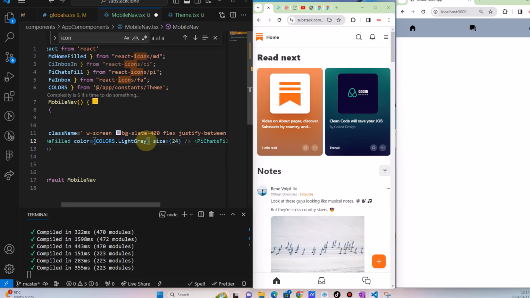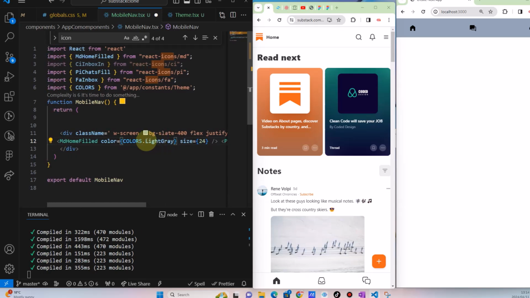So let's try to be clever. We are going to use Tailwind to change these colors. If we color everything using this component, we might have a problem. So let's style things using our classes, so that we can control classes.